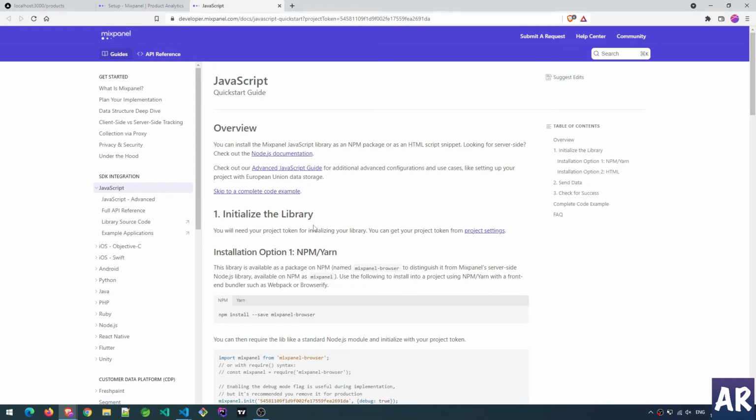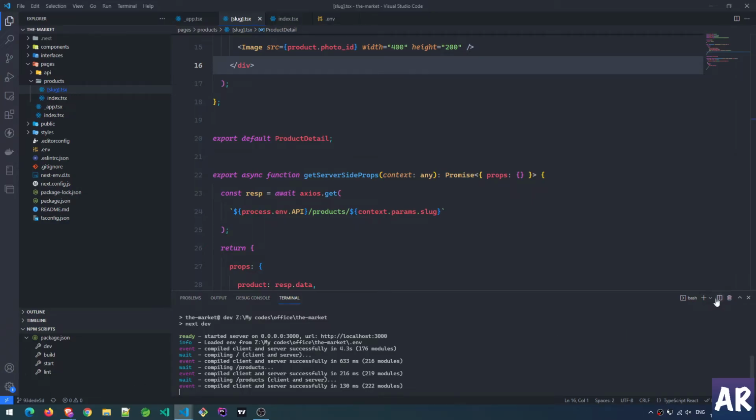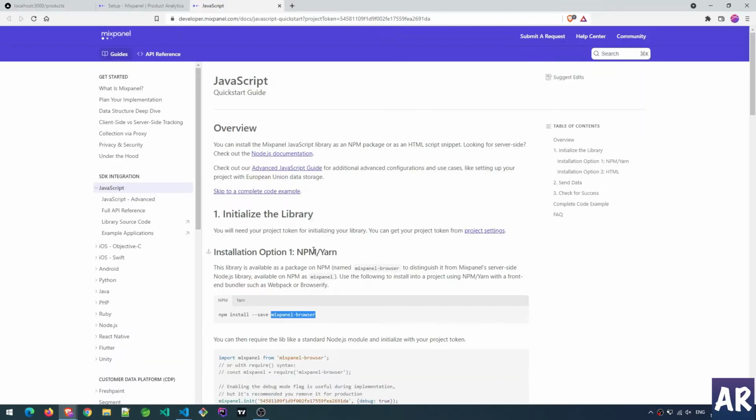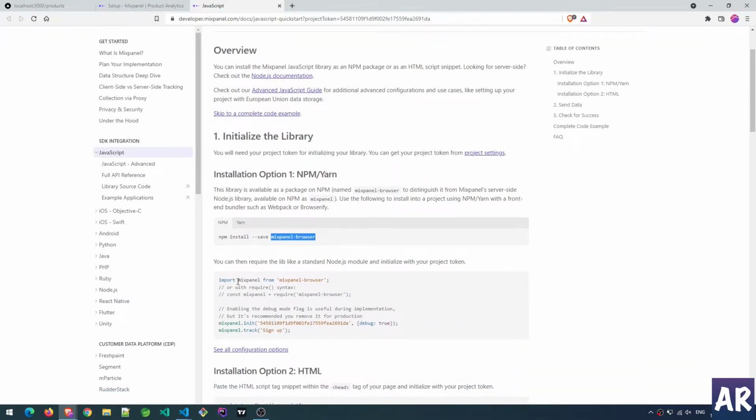Mixpanel has an NPM library, which is a good thing because that's what we ideally would like to do. So why don't we first install this package into our application? Like so. And while this is happening, let's see what the next steps are.